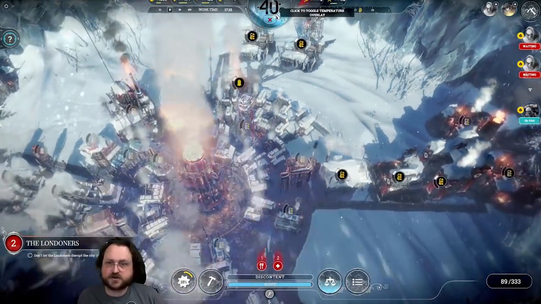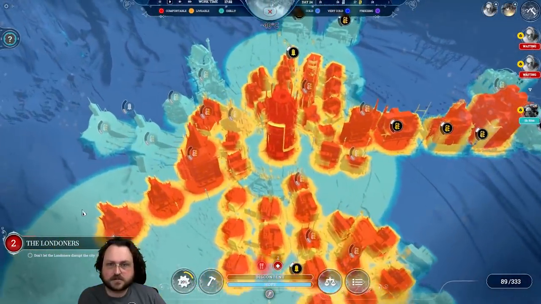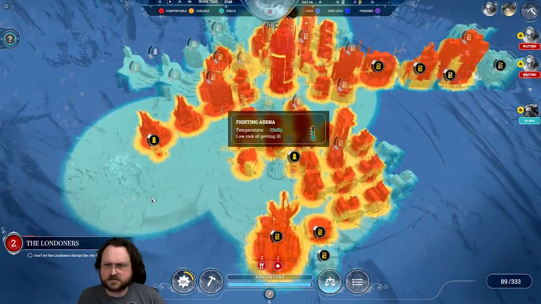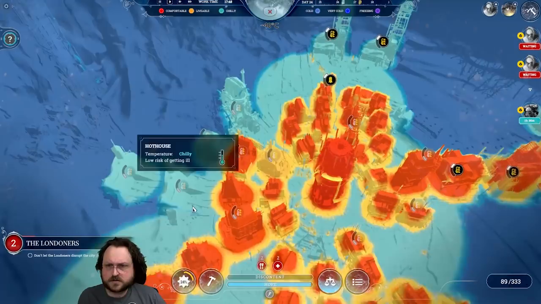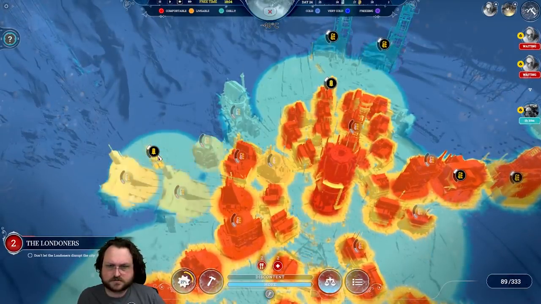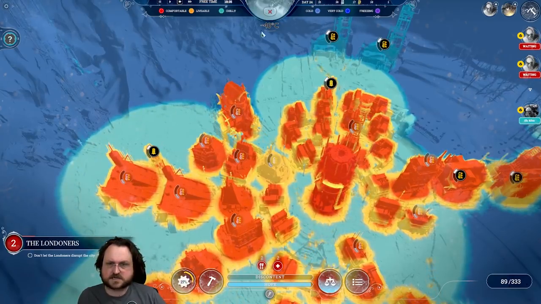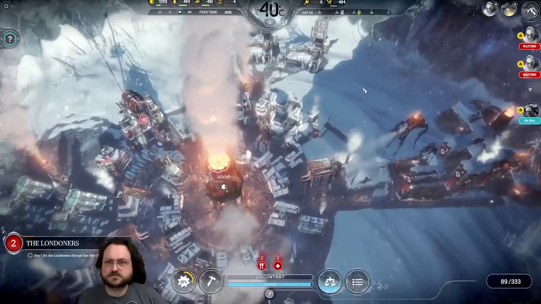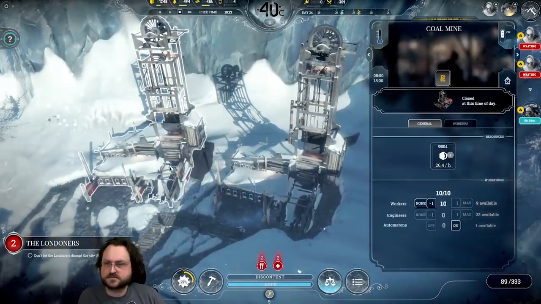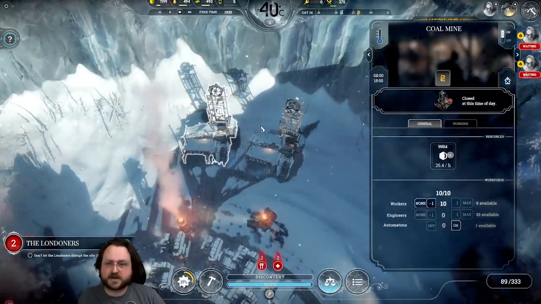One of the steam hubs that get turned off. That's a steam hub. That's a steam hub. They're both on. Oh, there it is. Excellent. Okay, so the coal will go down a little bit at night here, but that's okay.